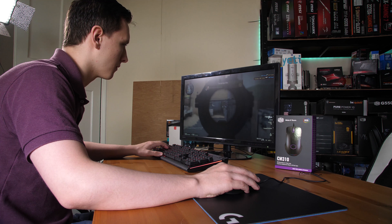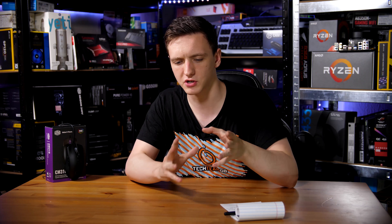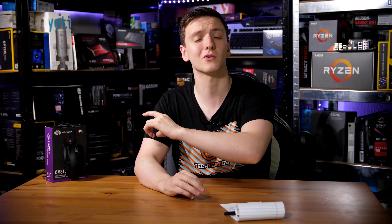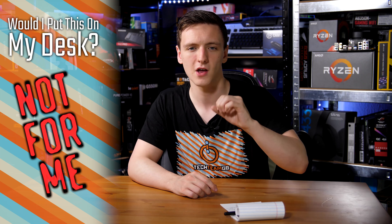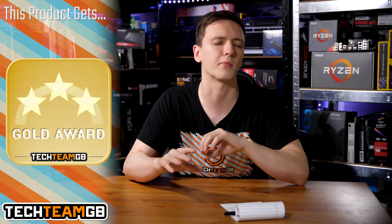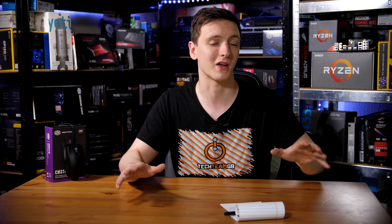Personally I'm happy with my Razer Naga Trinity — the extra buttons are nice for me — and while this only weighs 100 grams which is great for FPS-style flicking, and the liftoff distance is around 3mm, the Naga Trinity is what I'm used to and prefer. I am perfectly happy, however, to give the CM310 a gold award and recommend it alongside the Cougar Surpassion and the Thermaltake Iris as great cheap gaming mice.